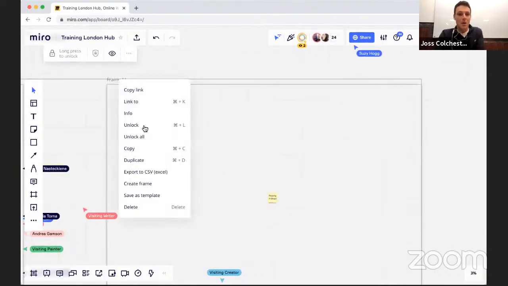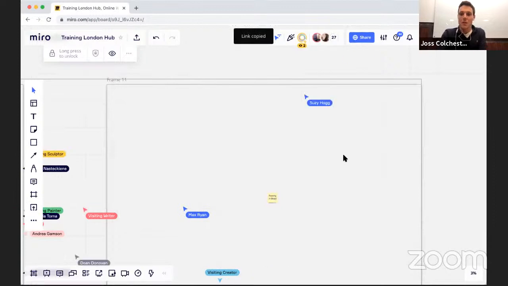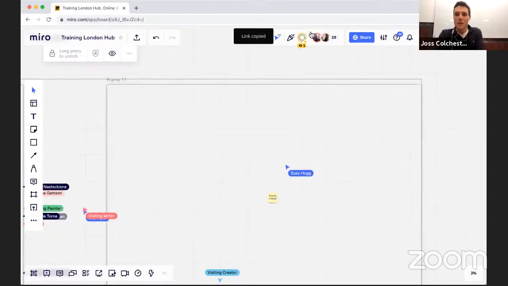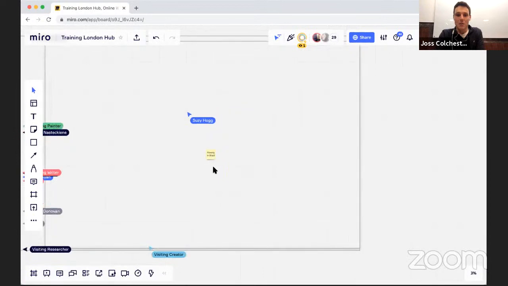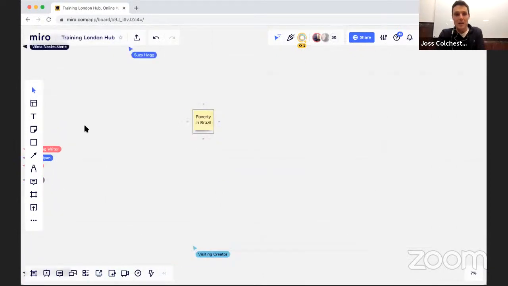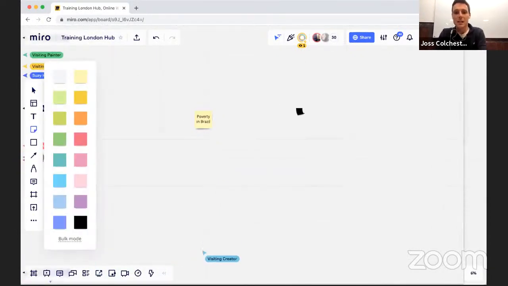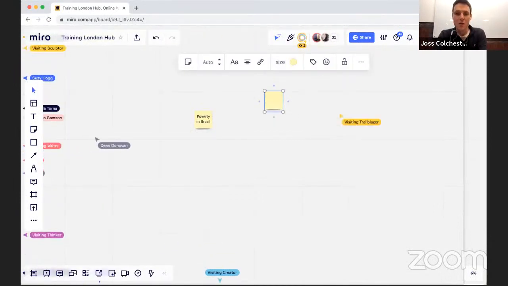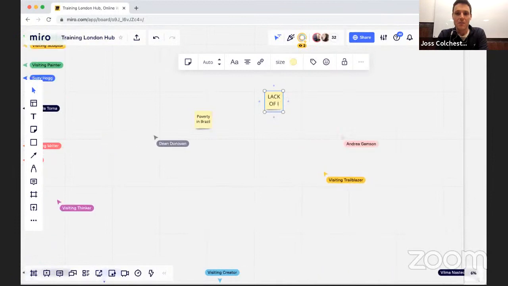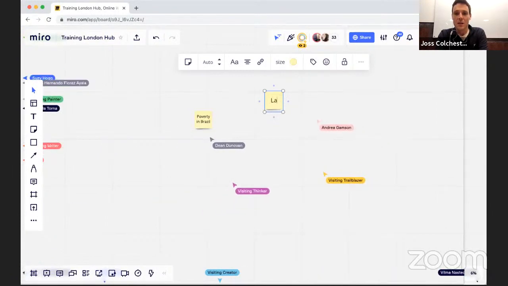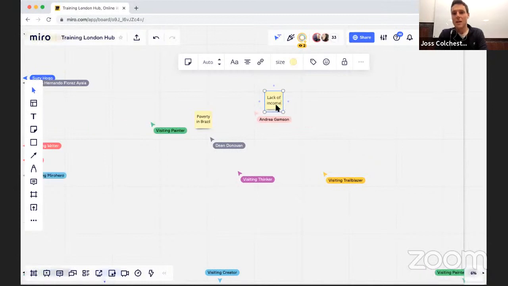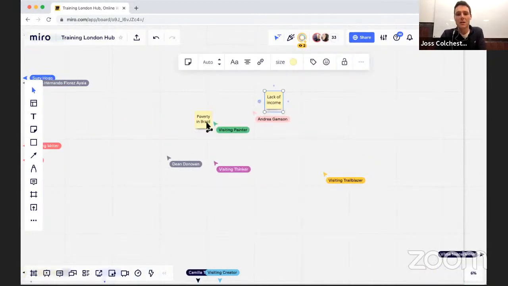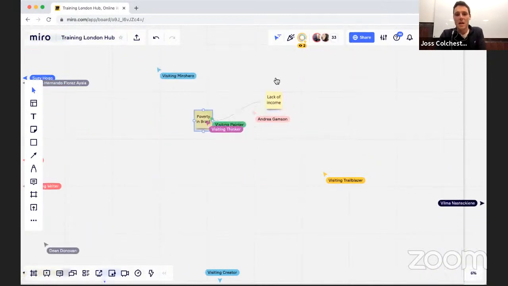We're going to do a little map of the factors affecting poverty. What's leading into it? If you could click on the second one, it might be better. And please join me here. So we've got poverty here in Brazil. And we want to know what leads in, on the right-hand side here, what leads into poverty, right? So lack of income directly leads into poverty, right?